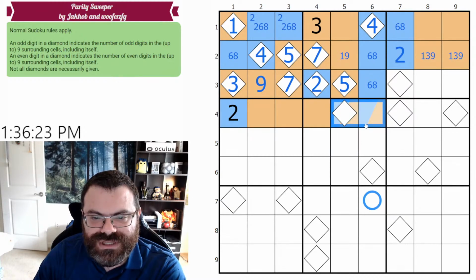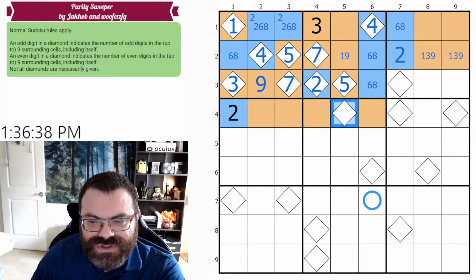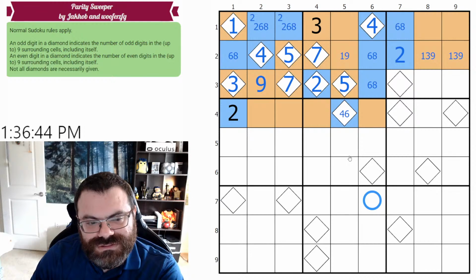Which again, I don't like marking too much, but this was even. Oh, this cannot be even. It sees all the evens. It sees 4, 6, 8 too. So this is the odd and this is the even. That's cool. This can't be a 2 though, so it's got to be a 4. Oh no, 1, 2, 3, 4, 5, 6. It could be 4 or 6. It can barely be a 6.